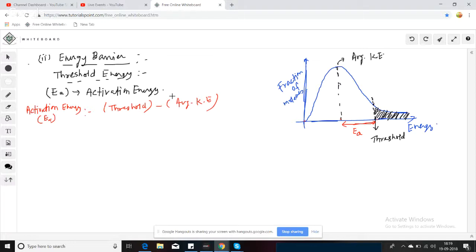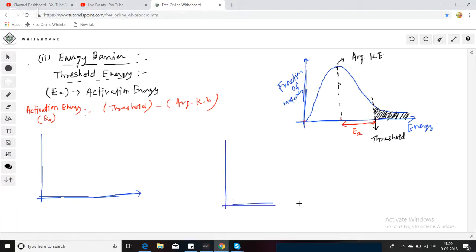Now, two more graphs we'll see over here. Two graphs I am going to draw. Let me draw them first, and you don't have to memorize anything here. I always say that in chemistry you have to memorize things, but in this chapter there are very few things you have to memorize. I take this one as one of the graphs, and this is the other graph I am taking.